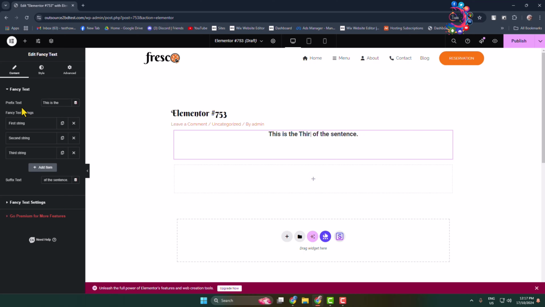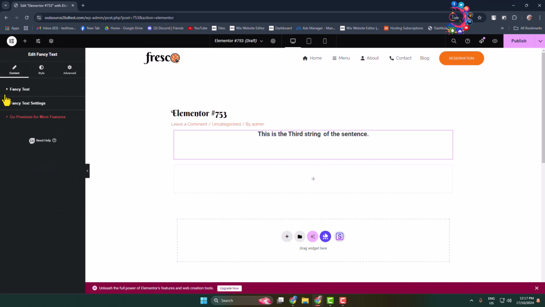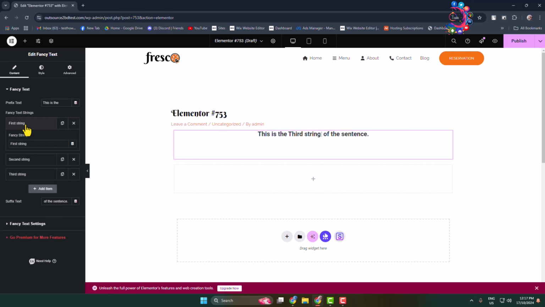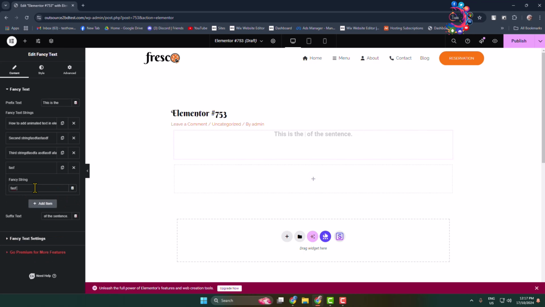So in this left hand menu, select content and expand fancy text. And here we can see currently 3 different texts are added. Now in order to edit our existing text, click on the first text, and here go ahead and write your first text. So here you can see my first text added, and here go ahead and write your second text, and in this box write here your third text or third item. And now to add more items, click here, and now go ahead and add more text, more items, just like so.